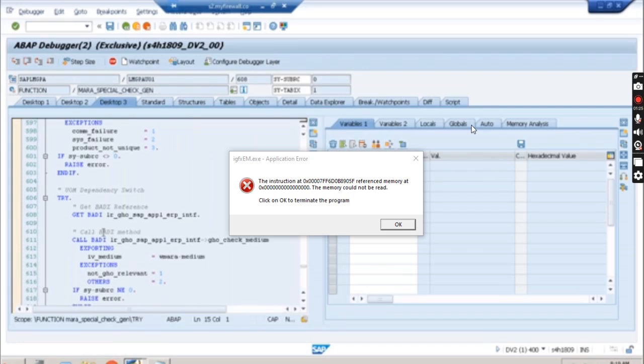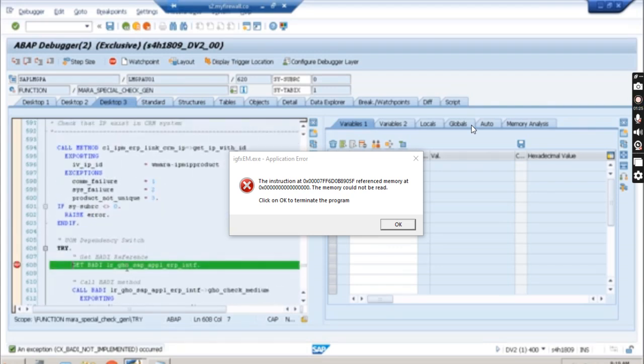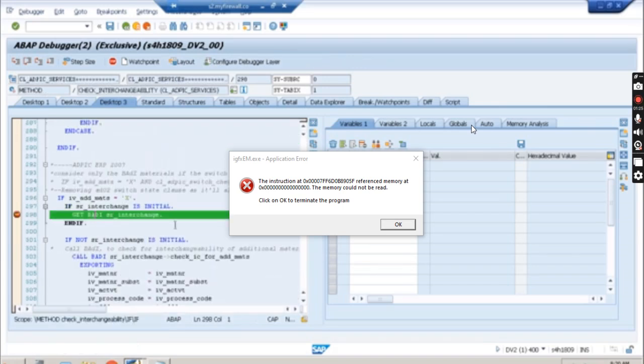This body, multiple times this body is coming, no problem. So I'm not going to note it down every time. And you might be thinking that sometimes it is coming to the catch exception. Why? It is trying to find this body, but this body is still not defined. That's why it is coming to this catch exception. So the one which is coming to the catch exception, we don't have to bother about that new body. Maybe in a future release of the SAP that will come into the picture.